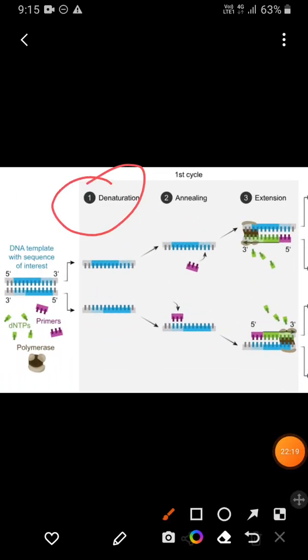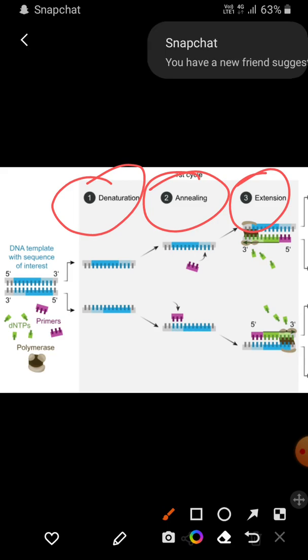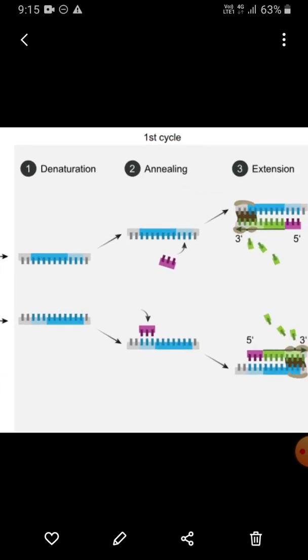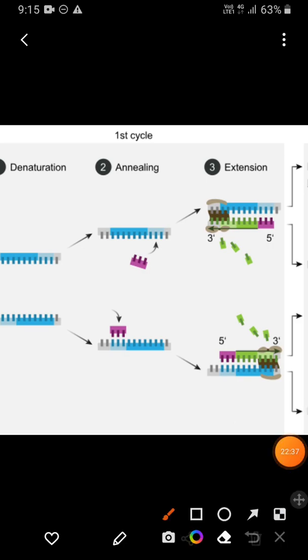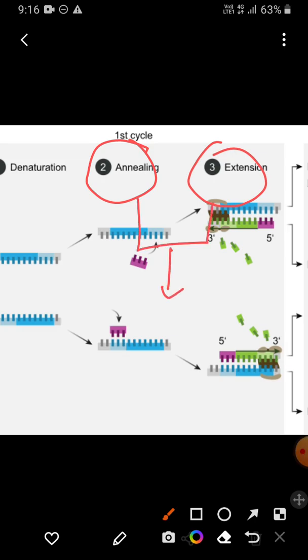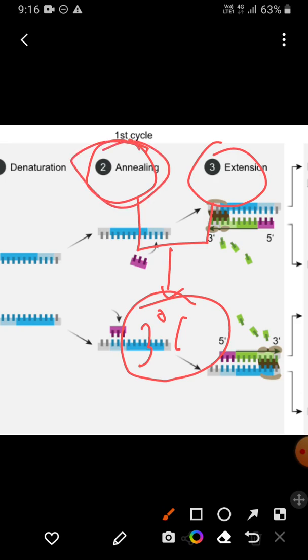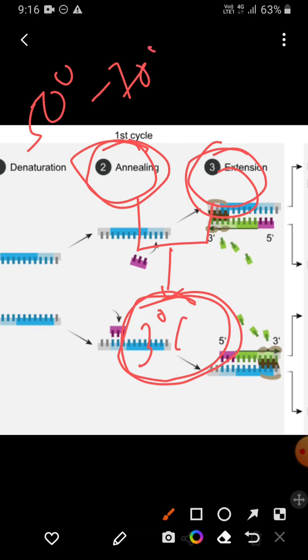That means it's a PCR which contains 3 steps in its one cycle. So one denaturation step, one annealing step, and one extension step. Now there is a thing that you need to know. If the annealing temperature and the extension temperature are within 3 degrees centigrade, that means the temperature difference between annealing and extension is just 3 degrees centigrade or less. As you can see, the annealing temperature that we are using is 50 to 70 degrees centigrade and the extension temperature is 74 degrees centigrade.